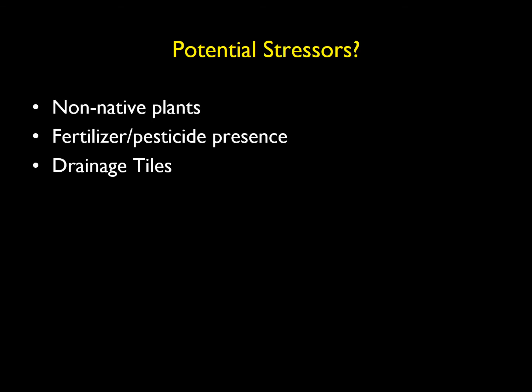All right, we're going to have non-native plants to worry about, right? And one part of that are going to be, of course, agricultural crops. But then when fields are abandoned, non-native plants often take over because it's a degraded ecosystem, and so they can get there and get started. There's going to be, in some cases, fertilizer or pesticide presence. We're not going to talk a whole lot about that.